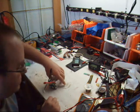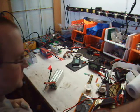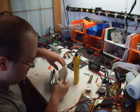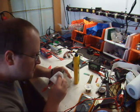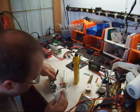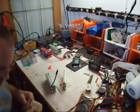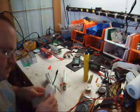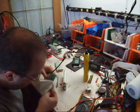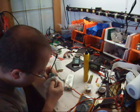Oh yeah, got to back up a moment. One thing I need to do is clean my tabs. Anytime you solder cells, it's important to have a clean surface to solder to. Any solvent will do it. I'll use Ronson because I have it on my desk, so it's convenient like that. Everything nice and clean. Nice and shiny.